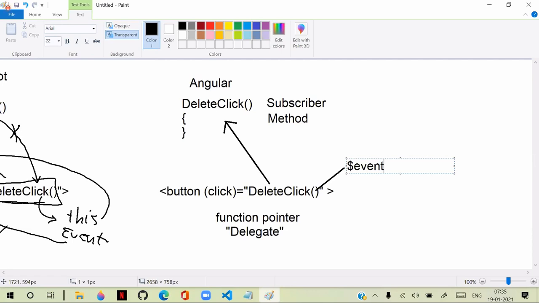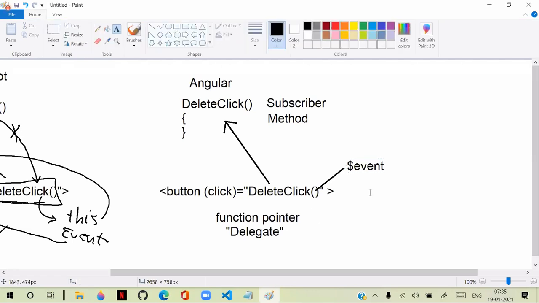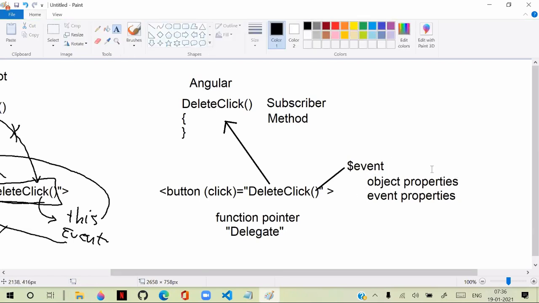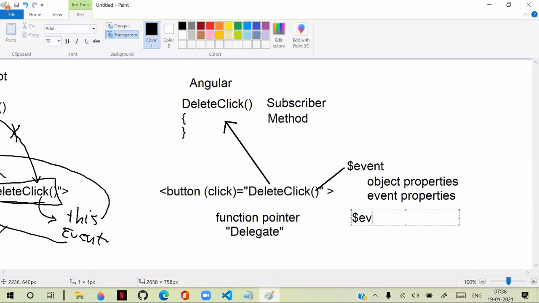Then $event can send both object related properties as well as event related properties. For both of them, this $event is used. But to get object related properties, we have to use event dot target.